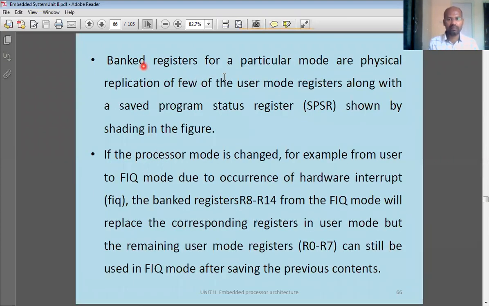Next, banked registers for a particular mode are physical replications of a few of the user mode registers along with a saved program status register shown by shaded in the figure. If the processor mode is changed, for example, from user to FIQ mode due to occurrence of hardware interrupt, the banked registers R8 to R14 from FIQ mode will replace the corresponding registers in user mode, but the remaining user mode registers R0 to R7 can still be used in FIQ mode after saving the previous contents.